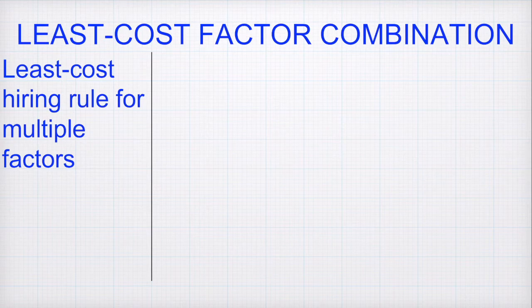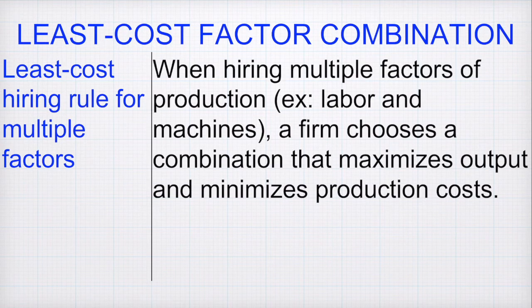All right, the last thing for factor markets is just another quick rule on how to hire the right number of resources. This is called the least cost hiring rule. The AP exam likes this for multiple choice questions. It's a quick multiple choice question to answer, pretty straightforward. This might remind you of utility. If you are deciding between more than one type of resource, let's say labor and machines, and how many workers to hire versus how many machines, you're going to want to choose a combination that gives you the most output at the least cost. And there's a way to do that.